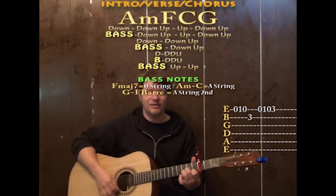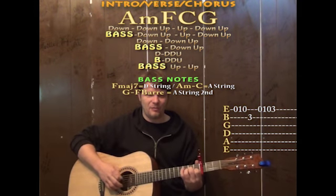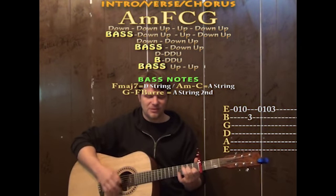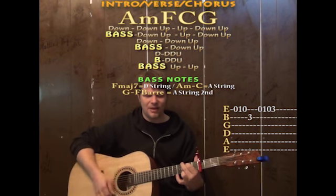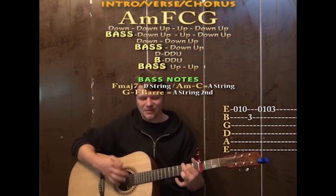So one way to kind of work that into our intro, verse, chorus is to do a bass down up on each chord. So you'd have A minor with the bass, down, F with the bass, down, C with an A bass, down, G with low E bass, down, A minor with the A bass, down, F with the bass, down, C with an A bass, down, G with low E bass, down up.